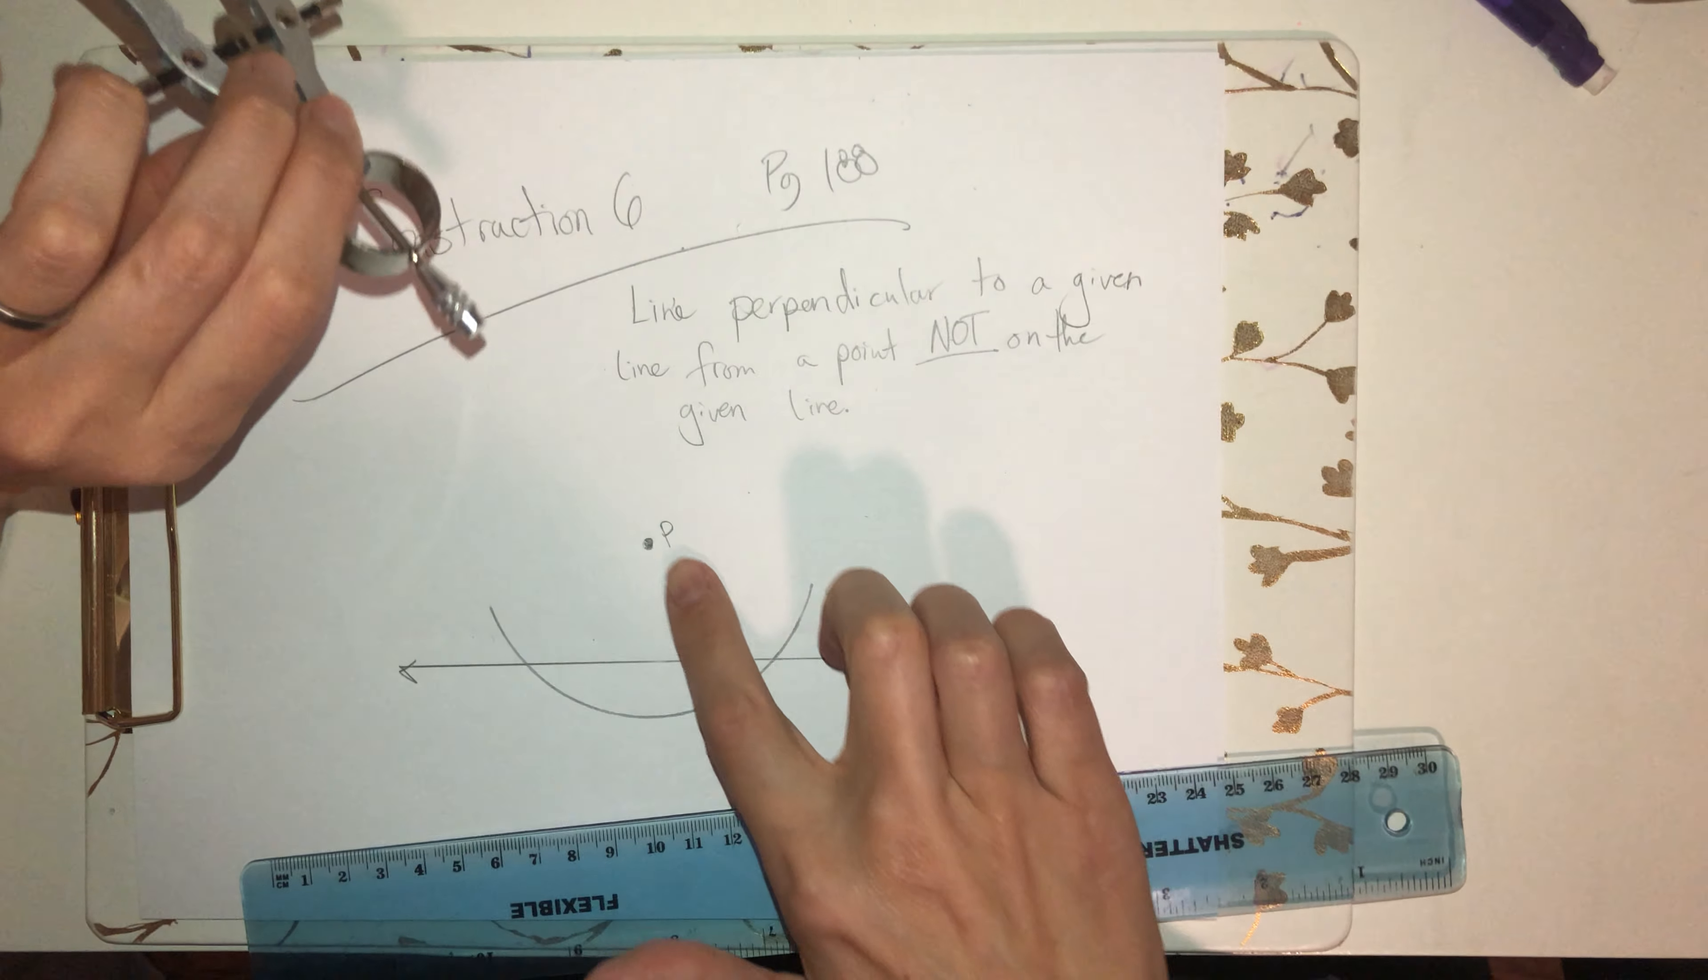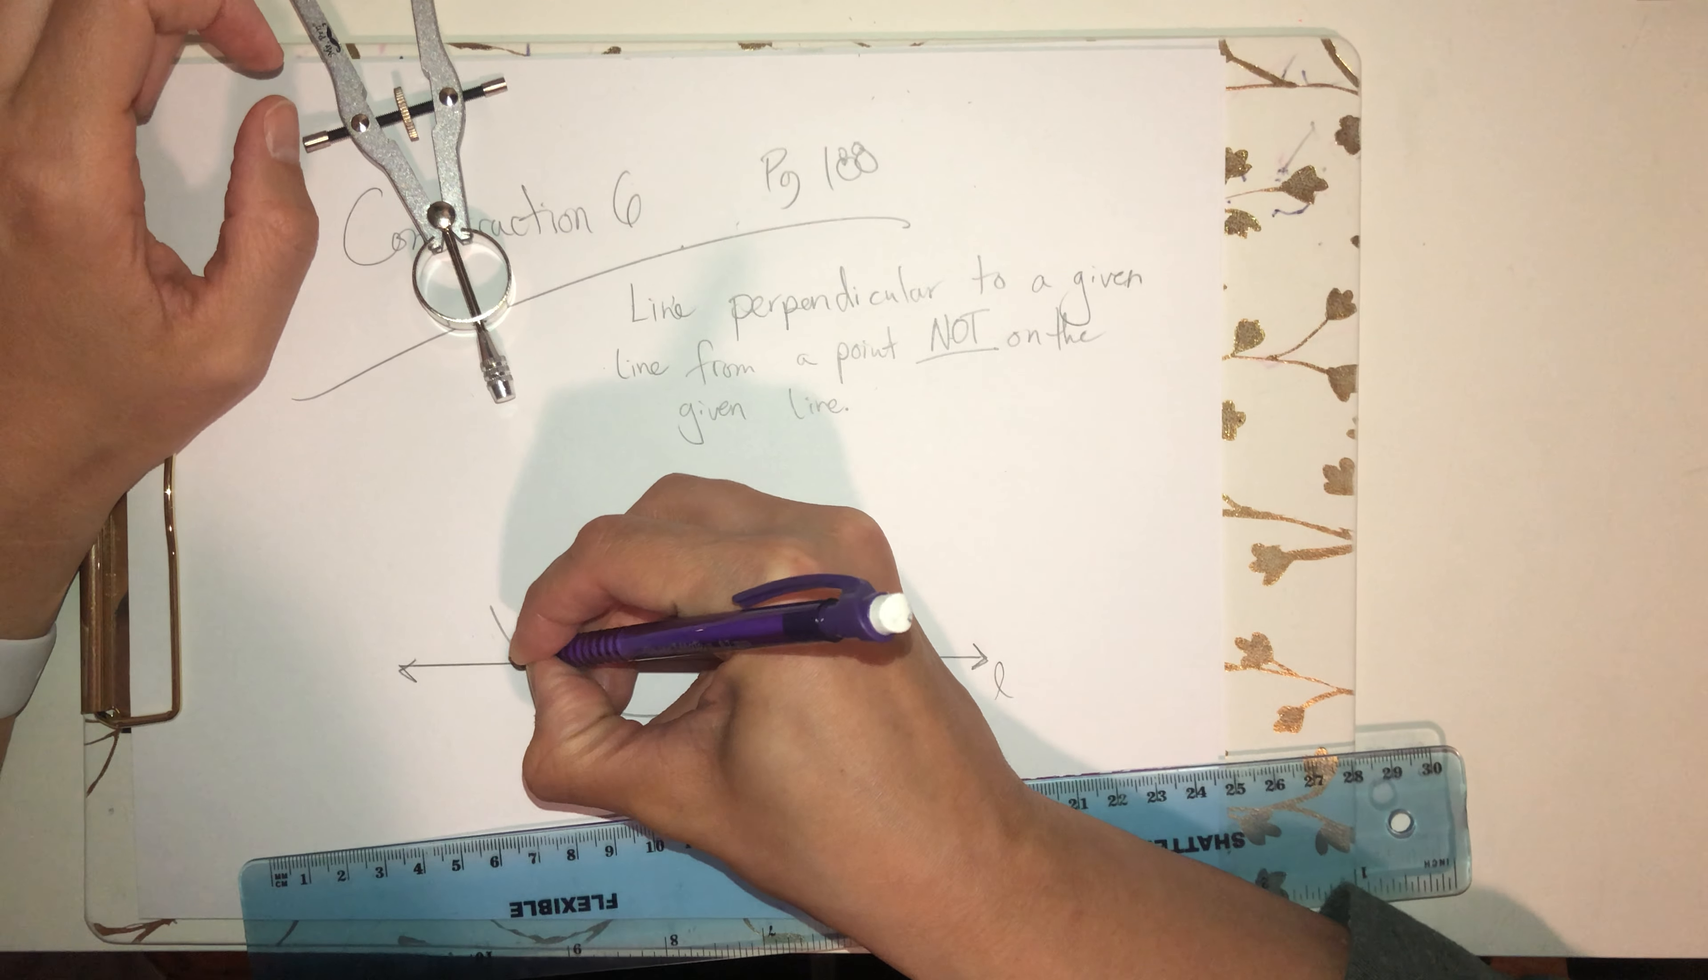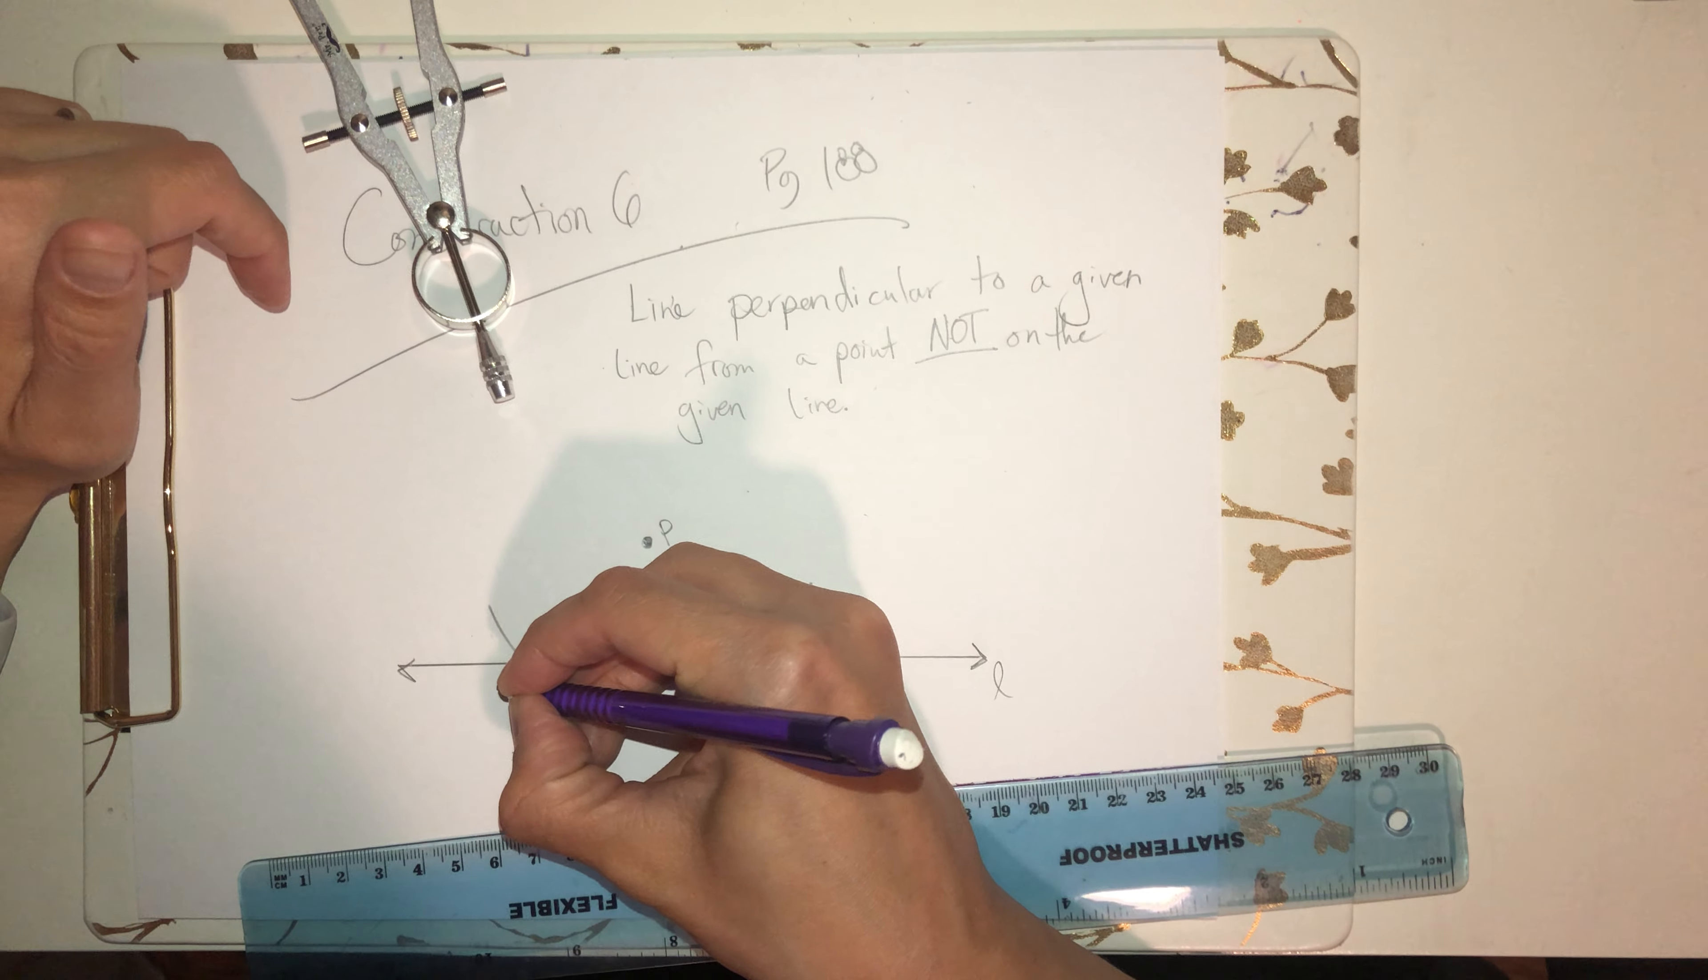It's kind of like you have a cyclops monster, P being the eye, and it's got a big old smiley face. And the smile needs to cross the line P twice over. So go ahead and note those two crossing points. It's very important. And what did they name them? A and B. They named them A and B. So we do have points on this line eventually, but not to start.